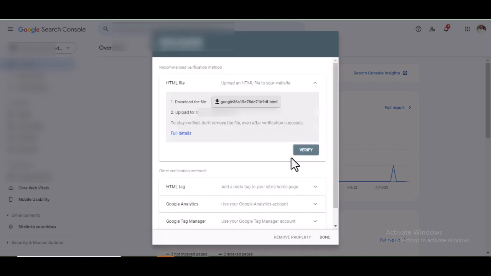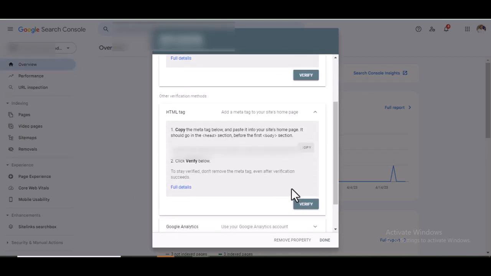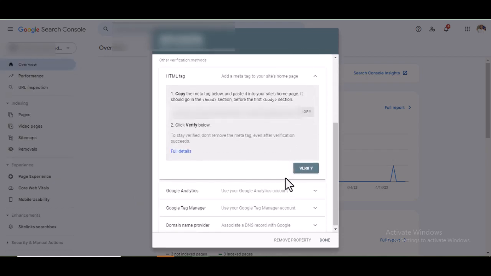Then you have to select the verification method you want to use to verify your site. So I love to use HTML tag. So click on HTML tag. Then scroll down.